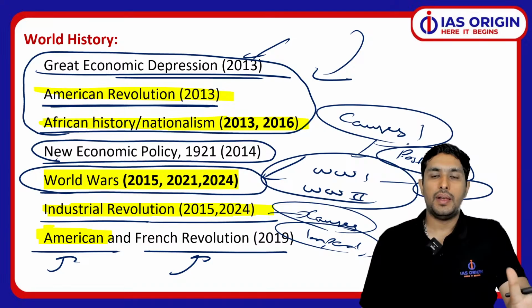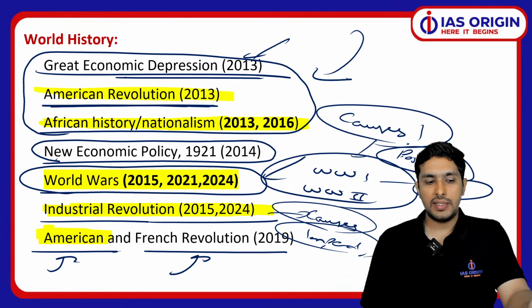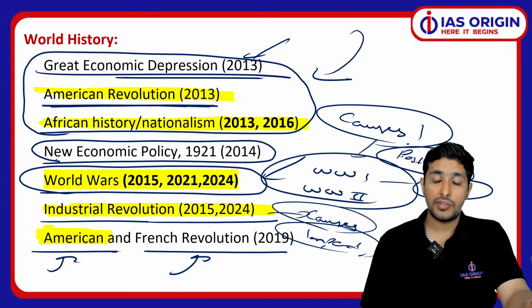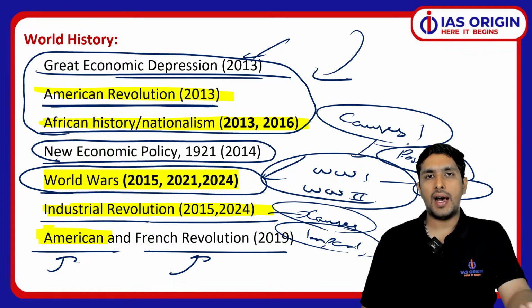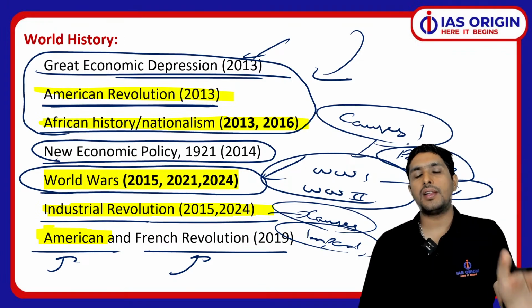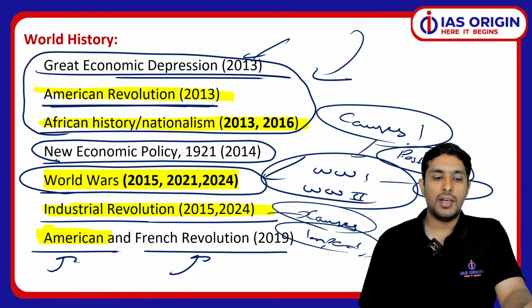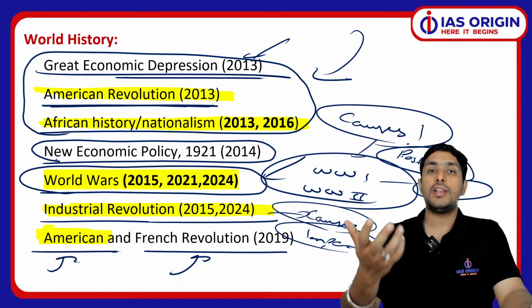Clear? So now one thing is very clear: you may or may not have a question on post-independence India, but you will definitely have a question on world history. You will have questions on modern history, of course, and ancient and medieval questions are there, like the Vedic age, but mostly we club it under the art and culture aspect only. Though I would say that they are history questions only.